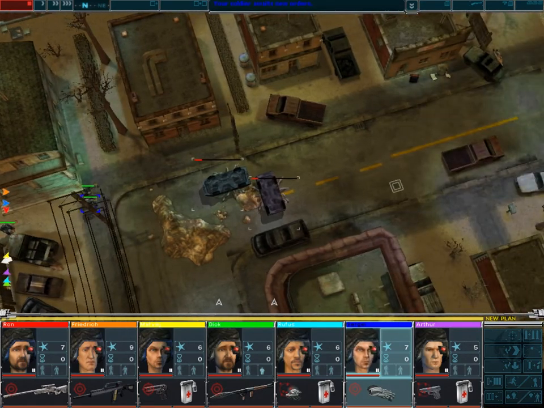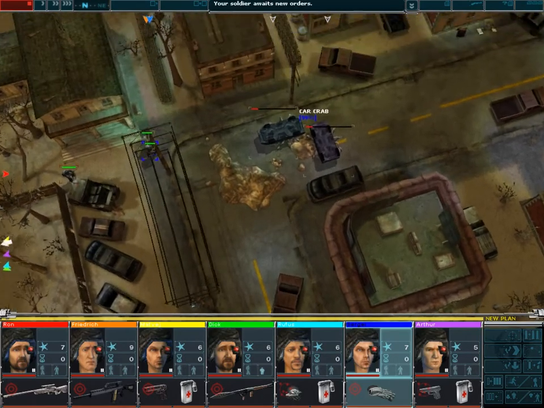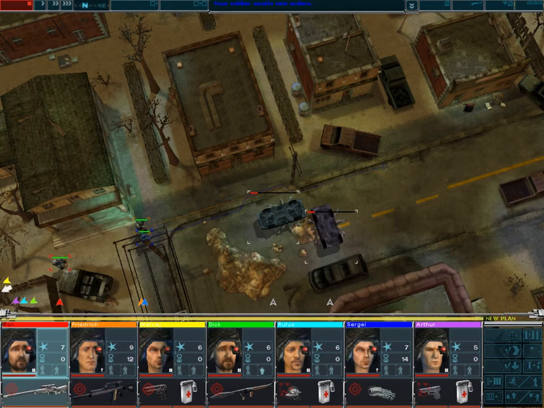Finished. Why are they called car crabs? Because basically they are crab-like creatures that use cars as shells. Which makes them big, meaty, and tough. It's usually a sign that the game is not playing nice anymore.